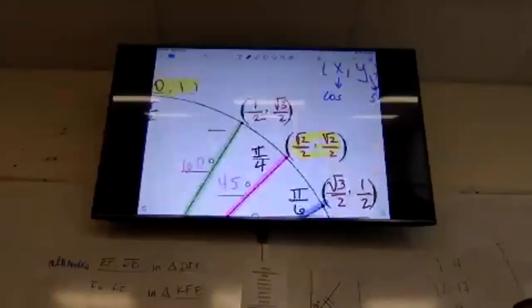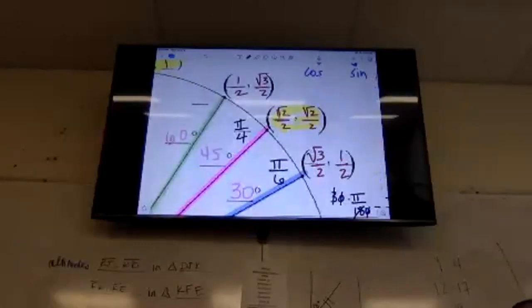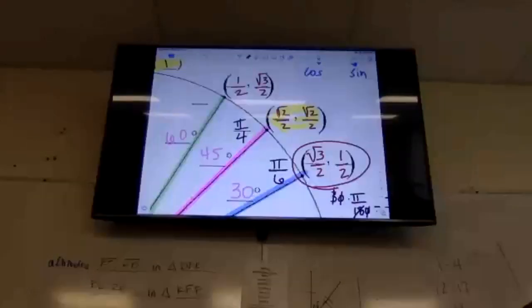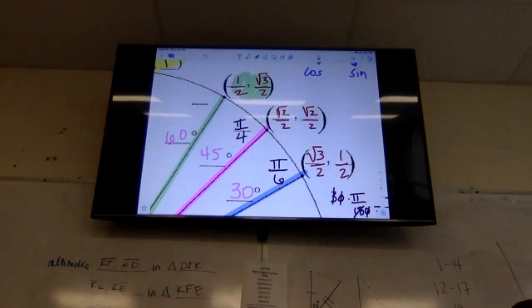I don't know if any of you caught it, but when I was checking to see if I was right, I looked to see what my 30-degree was, and it's the opposite of that. Our 30-degree cosine is the same thing as the sine of your 60-degree and vice versa. So these points almost look the exact same. 1/2, √3/2, and √3/2, 1/2.